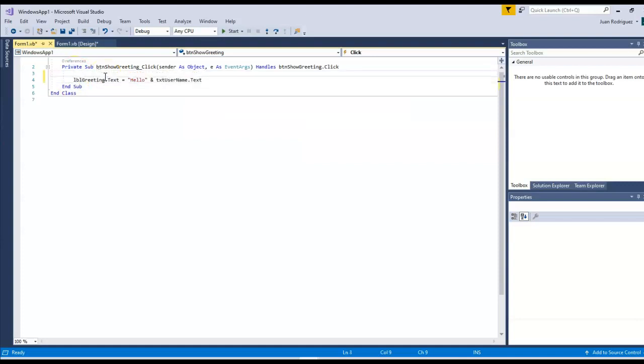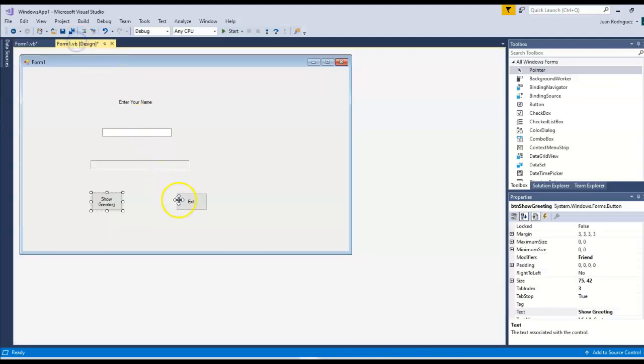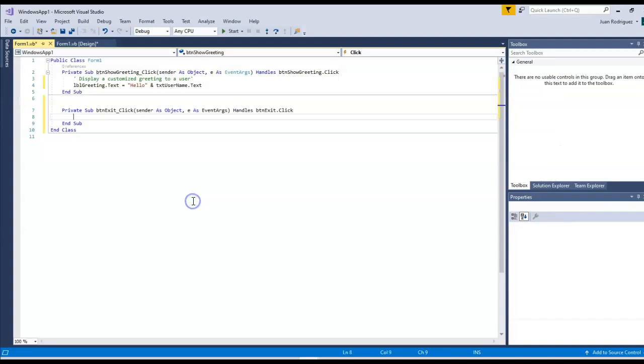And you know I love my comments here, so let me put a comment in here: display customized greeting to a user. So there it is, guys. It only took one line to do this. Label greeting.text equals hello and text username.text.